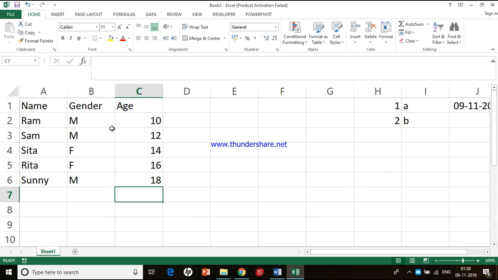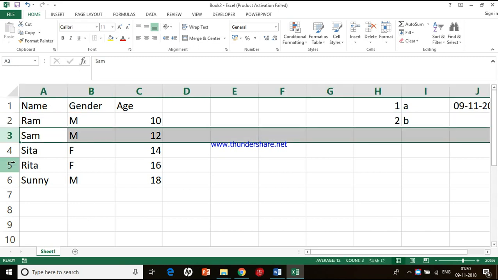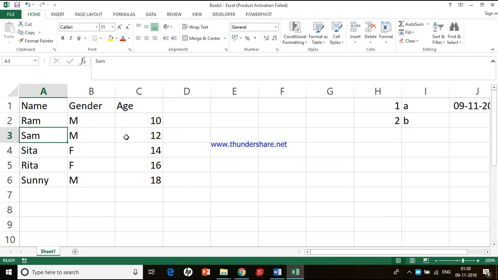So this is our table where I have 3 columns A, B and C named name, gender and age, and then my table has 5 rows with the details of 5 different people.